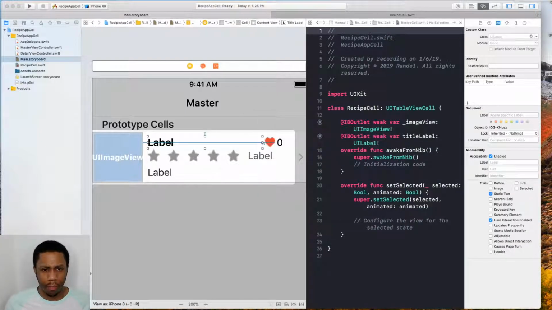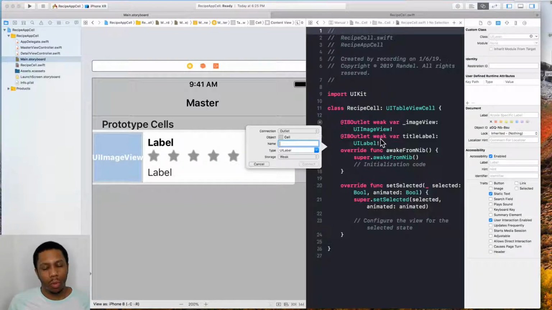Yeah, that's good enough. Call this, what should I call this? Like counter label. Yeah, it's a good name.